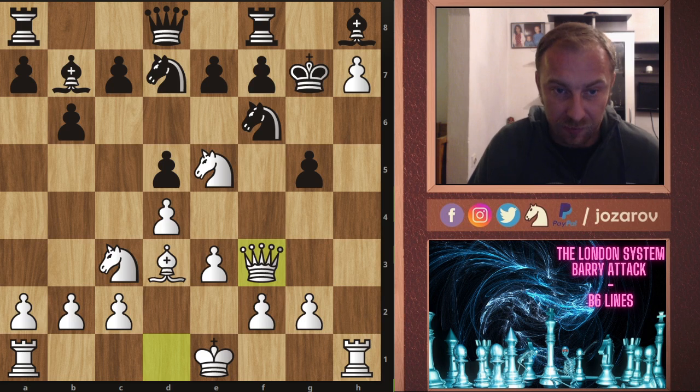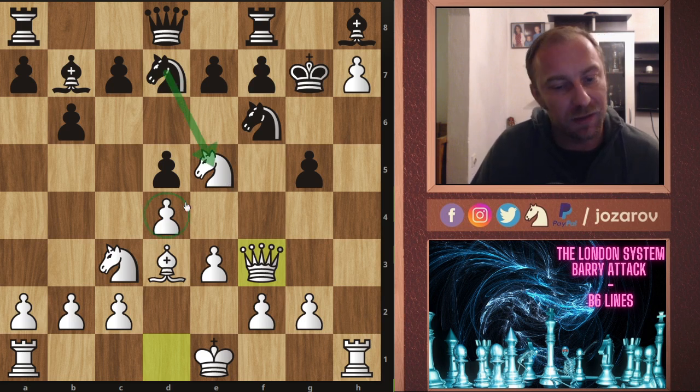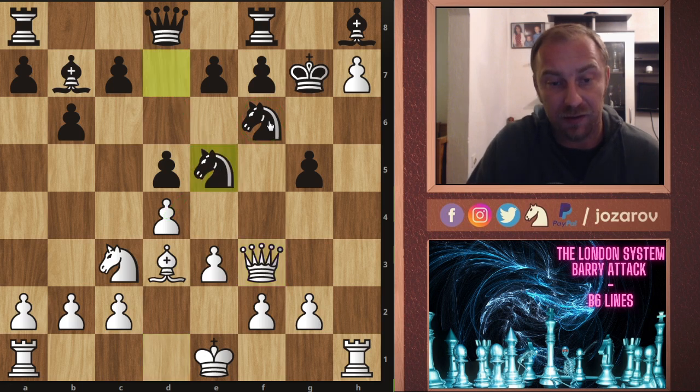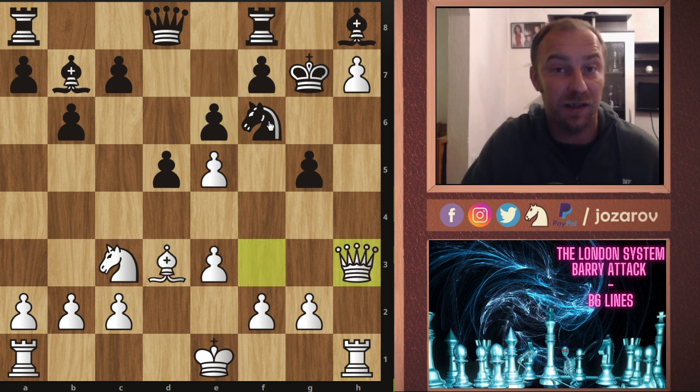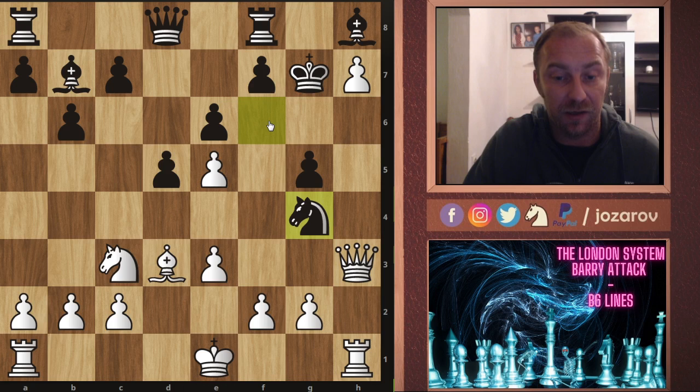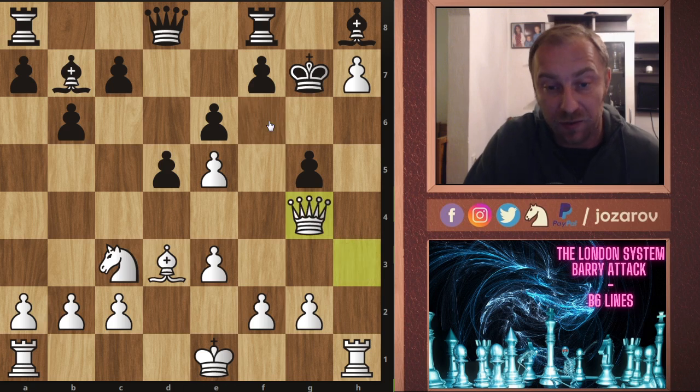The problem is always this one. Even if black manages to take out our very powerful knight, d takes e5 happens, and then you still have to move your knight somewhere, which is the key defensive piece here in the game. After knight takes e5, d takes e5, you see e6 was played, but now we're again sneaking in with the queen, queen to h3, knight to g4, and now you have to get your piece back.